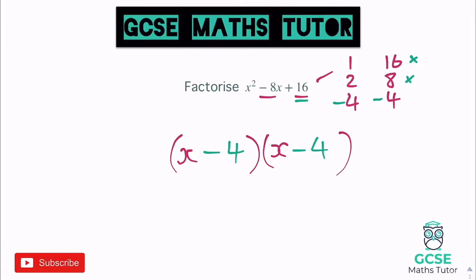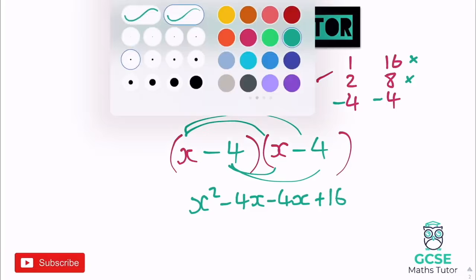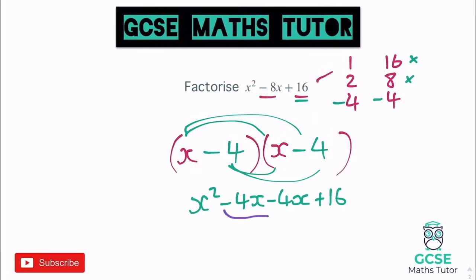And again, you can always double check these, you can expand them. So if I expand it, I get x times x, which is x squared. I get x times -4, which is -4x. Same again on the bottom, -4x. And then -4 times -4, which gives you positive 16. And then again, just tidying up those middle pieces shows you why you get the -8 here, because we end up with x squared minus 8x plus 16 at the end. Okay, so you've always got that option there just to double check your answer.